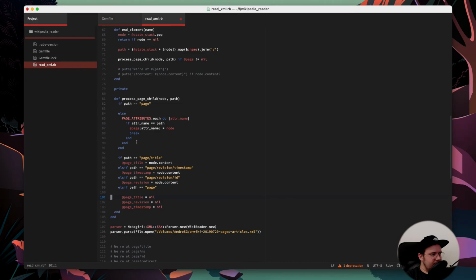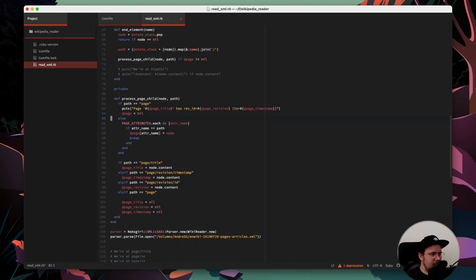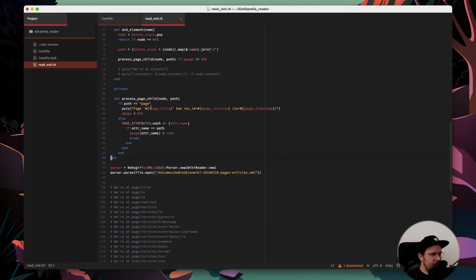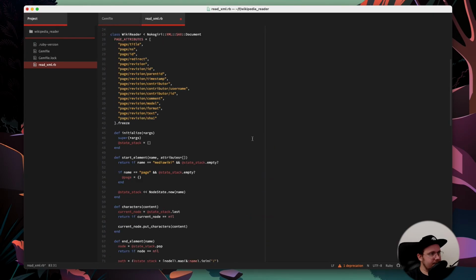So if this is a page, I want to print this information: page title, page revision, and page timestamp. And the way it's going to be there, the page title is going to be at page, and then it's going to be page slash.